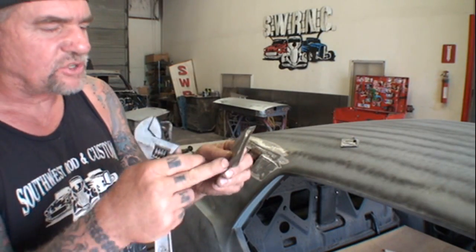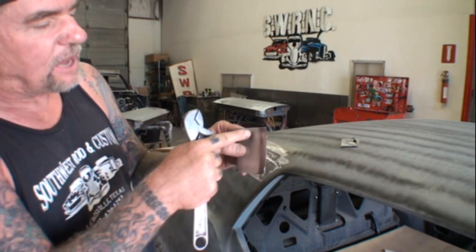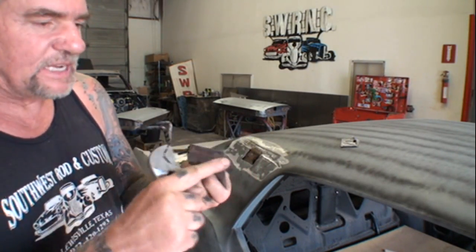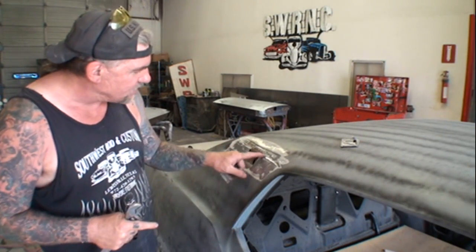If I wanted to make that a straight edge, then I would come back with my hammer and dolly, put the square end of the dolly in here and hammer this out, and that would be a nice square edge. But we want to keep it a round edge because we're trying to mimic this area right here.